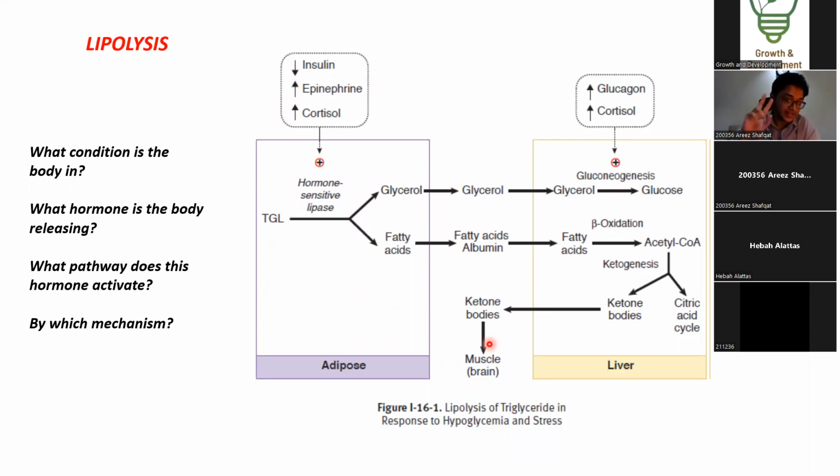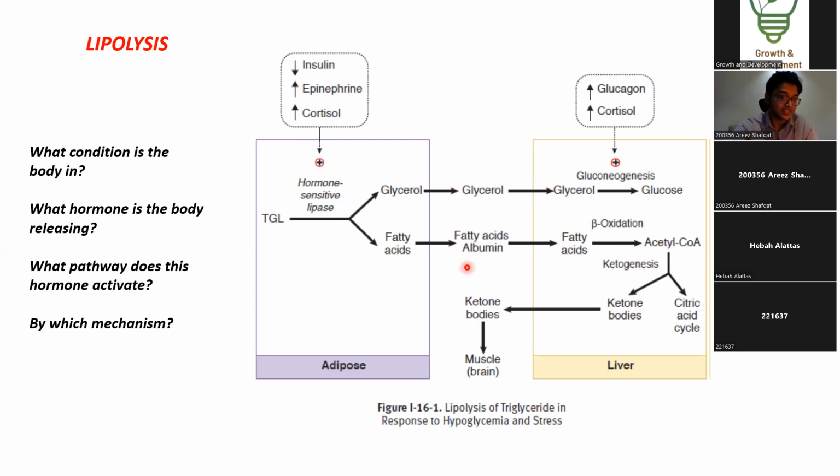Remember that brain and the red blood cell were two tissues we discussed at the beginning of the lecture that are insulin independent. The brain can utilize acetyl-CoA. But the red blood cell cannot, because the red blood cell doesn't have mitochondria. So the red blood cell can only utilize glucose. So by the brain switching to ketone bodies, it spares that glucose for the red blood cell. Does that make sense?